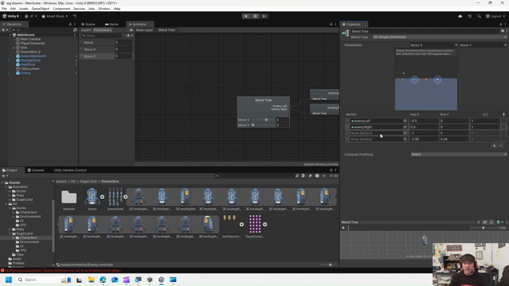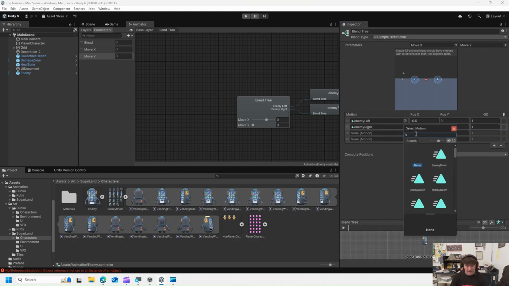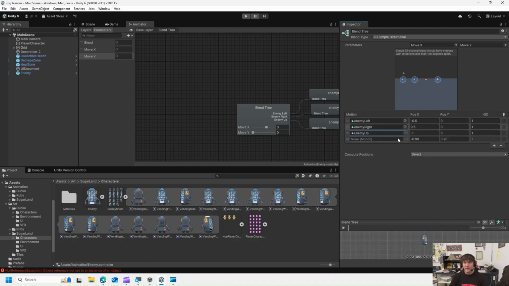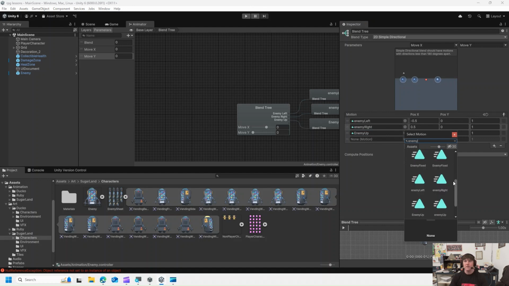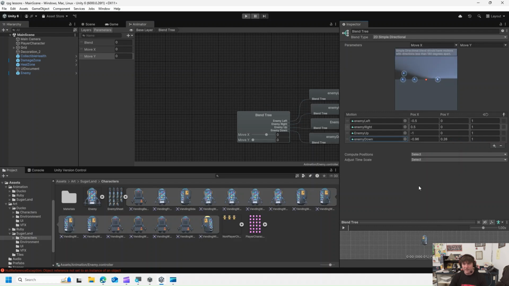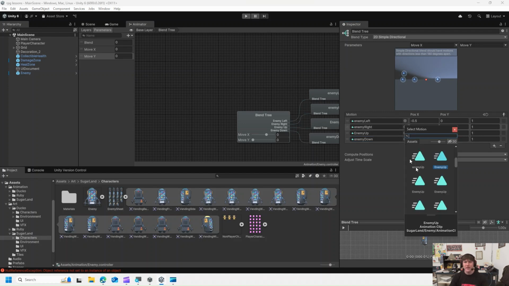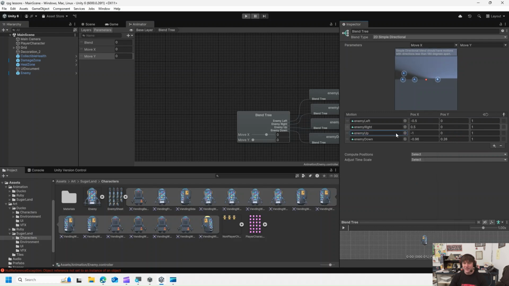So where it says here, let's go to enemy again, and let's say enemy up, and then enemy down. Enemy down. I literally just went by. Excellent, good work. Love to see it. Why do I have it set so that enemy up is different from the other ones? There we go. Okay, cool. Anyways, I forgot to set the parameters for enemy up.